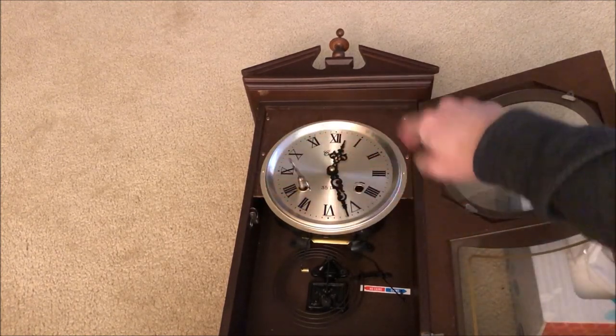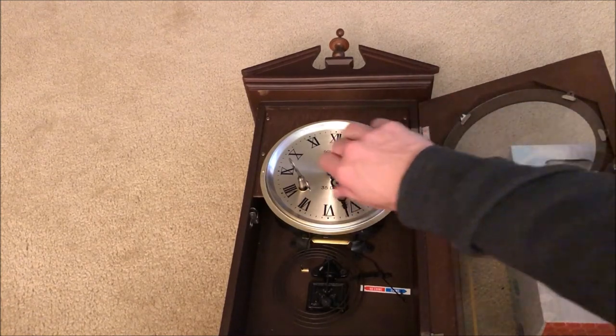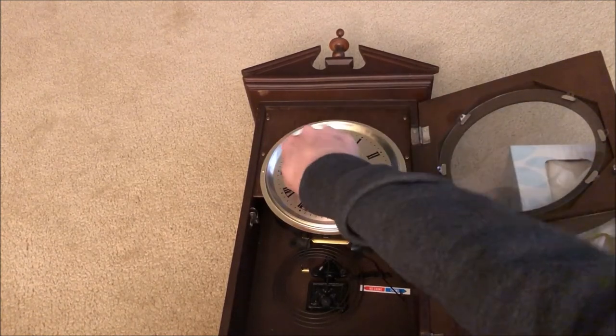The right one you have to do counterclockwise. The left one you do clockwise. So let's get to winding this one.